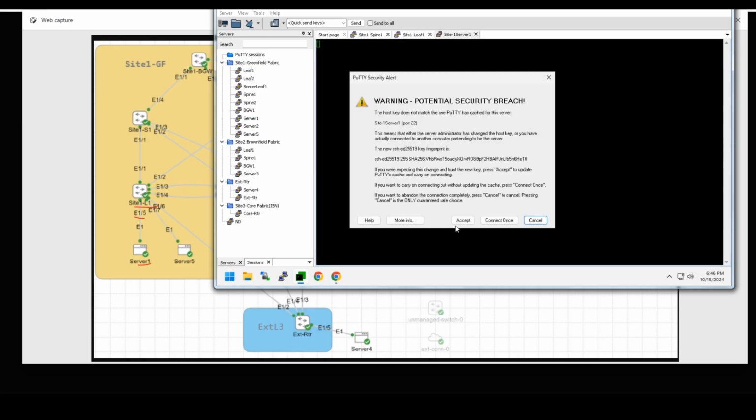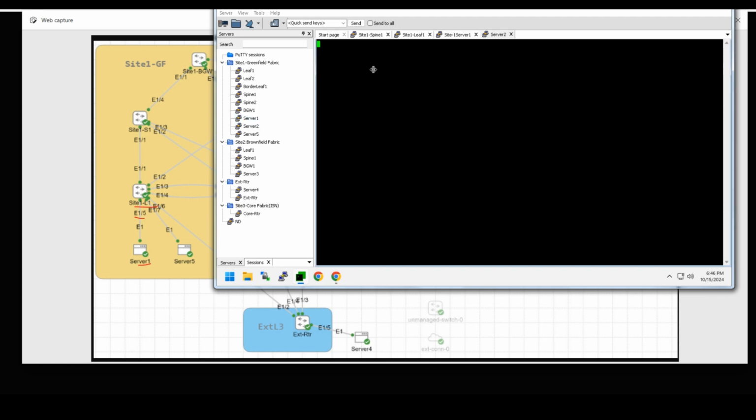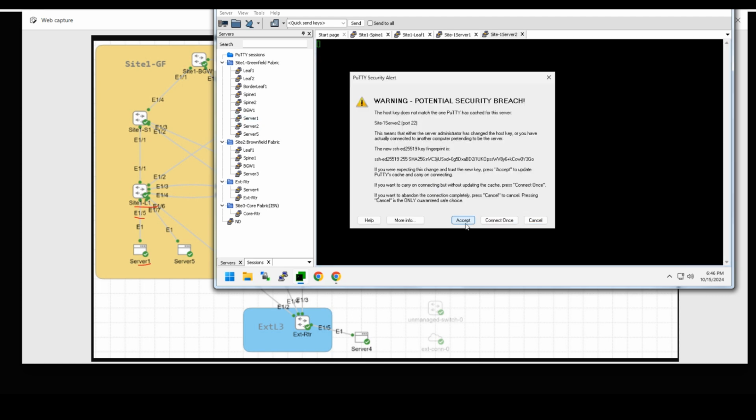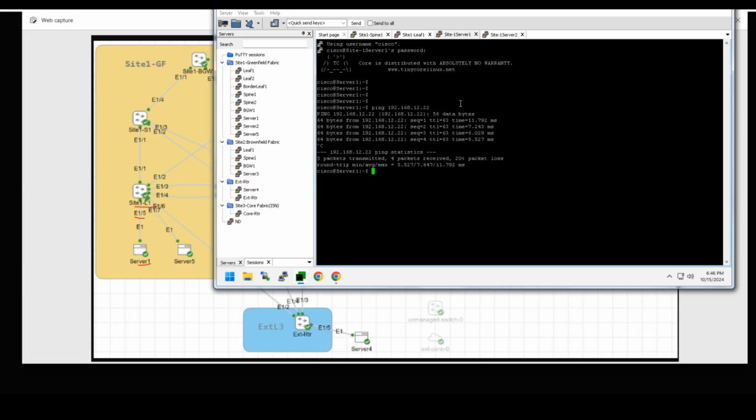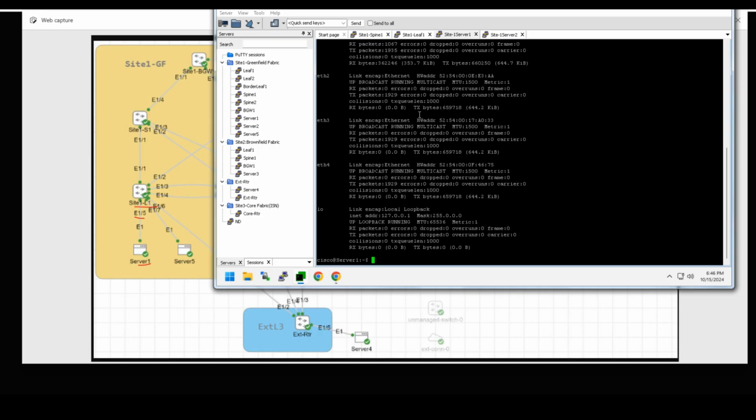In server 1, I'm going to ping server 2 IP. Okay.